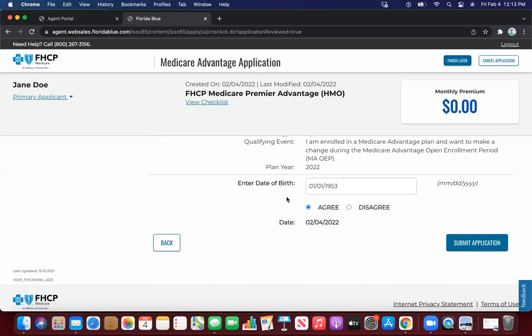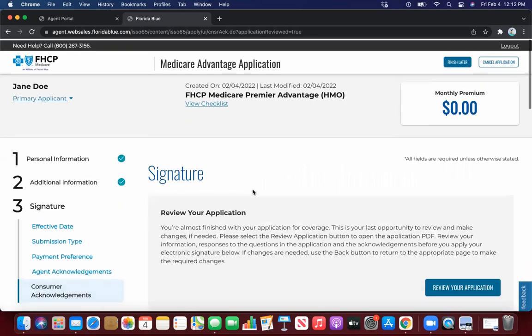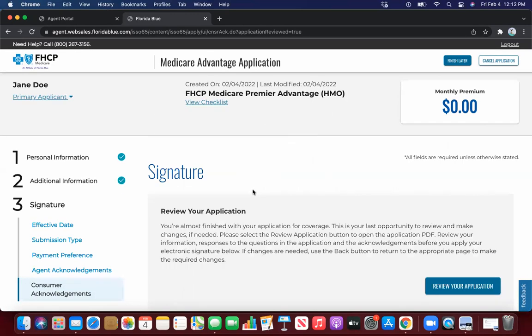So once you initiate that or click on that hyperlink, it's going to be emailed to you again as the agent first, and you can fill in all of those details and you'll sign it as the agent. And then it's going to be sent over to the member for them to review and e-sign it. And then Florida Blue will send you over a copy so you have it for your records. So it's pretty simple for the most part, very simple application process, actually.